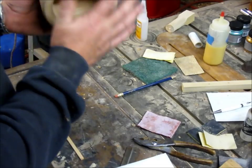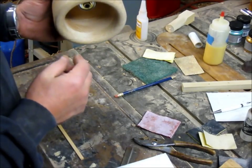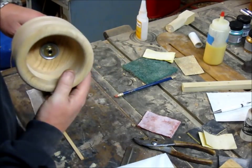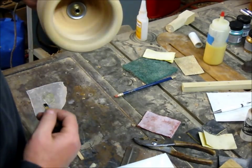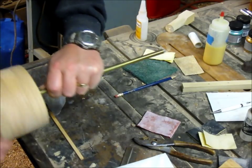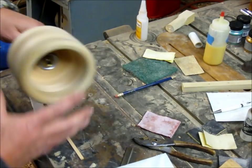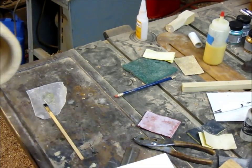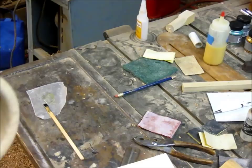All I need to do now is put my cloth on here, and I'll show you that, and this thing will be ready. Now, this can free spin while the pipe stays still. That's the idea of the whole thing. Okay, I'll be back in just a minute when I get ready to put the stuff on.